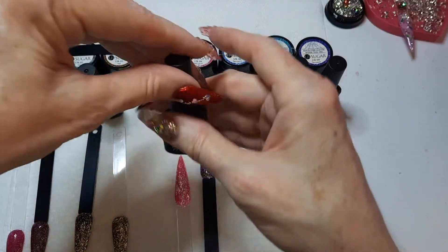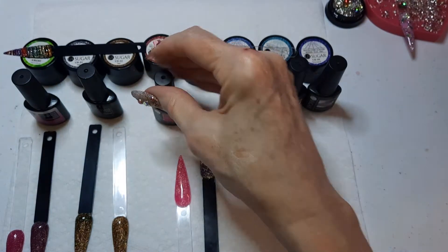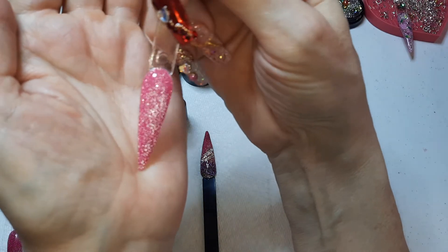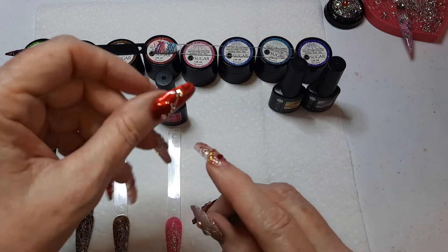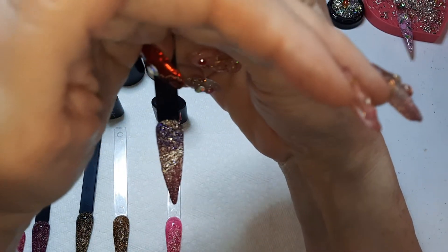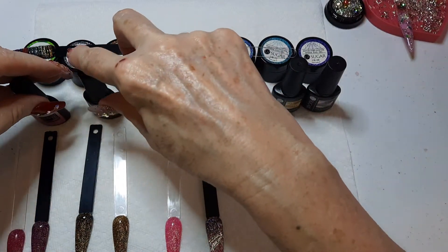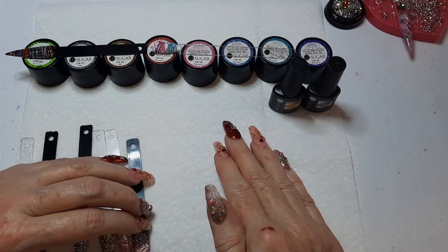This one is a reflective hot pink, URR015. This one actually covered better on a clear nail than it did on the black, which was kind of crazy. It looks so reflective — it's really, really, really beautiful. Since it didn't cover as well on the black even with two coats, they had reflective spider gels. So I took some of the reflective spider gel where it didn't cover real great on top. Both the reflective gels were $1.51, and the thermal reflective was $1.71.